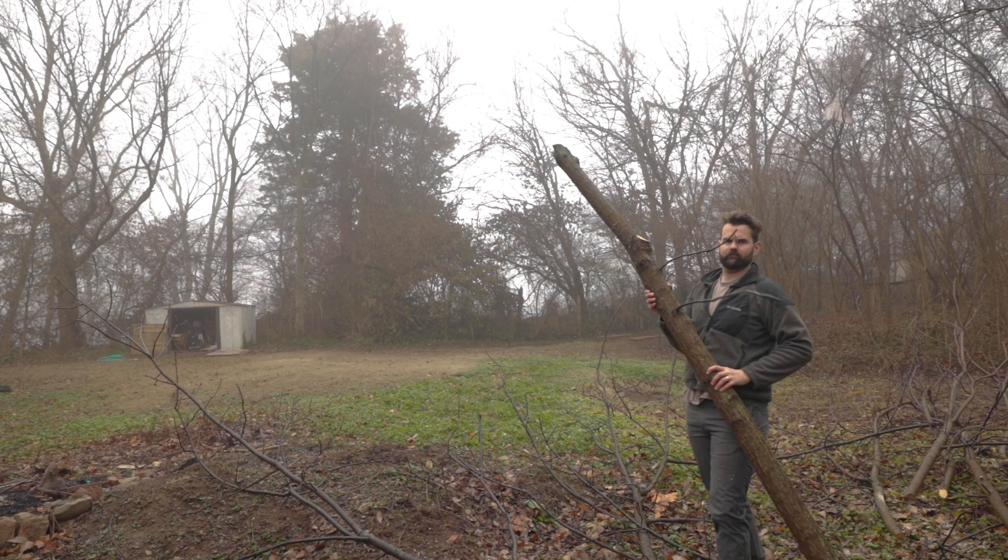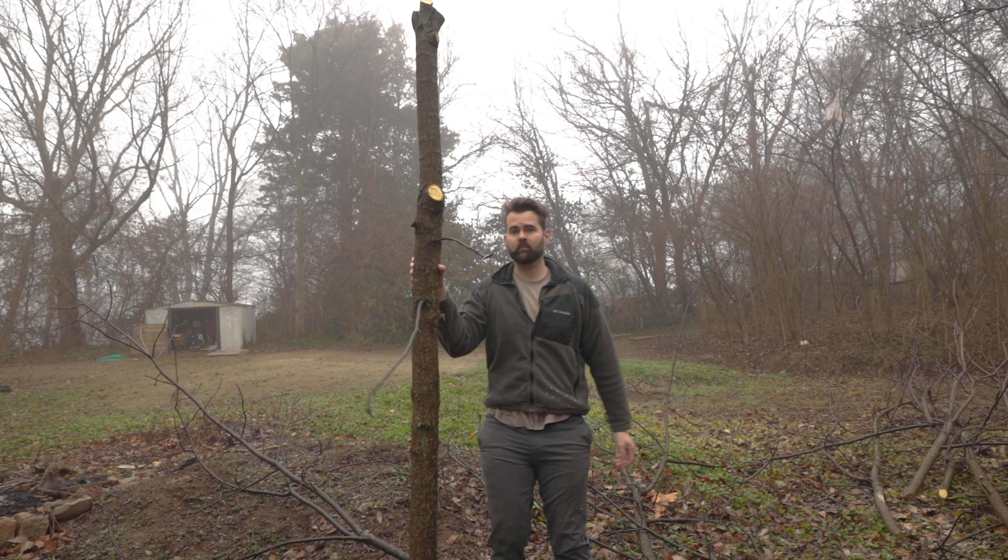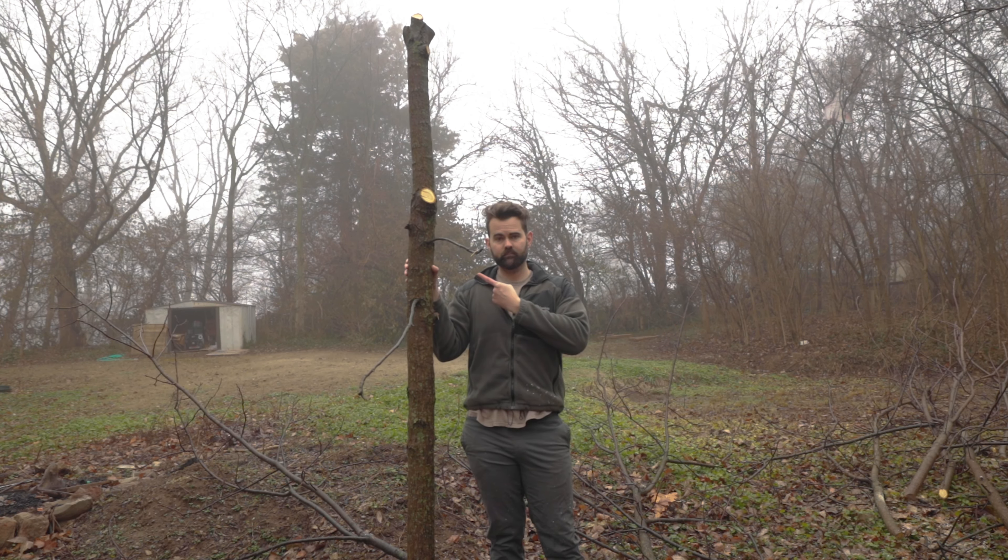I'm trying to section it off in pieces I can use depending on the species of tree. This one I just cut down is a black walnut tree, so I'll probably use some of these as posts. I know they'll rot and won't last all that long, but for temporary structures they should last a bit. Other trees I cut down will probably be turned into raised beds, and there are a few I'm going to save and not cut down yet because I want to use those for mushroom logs.